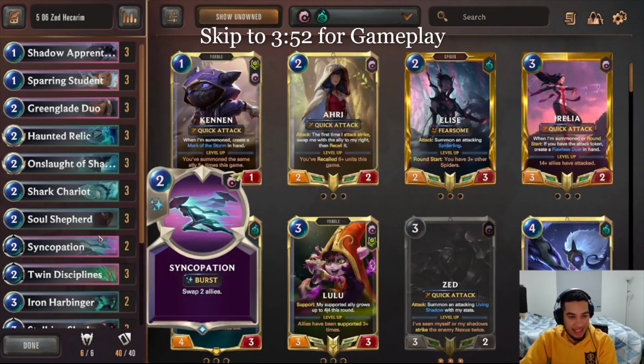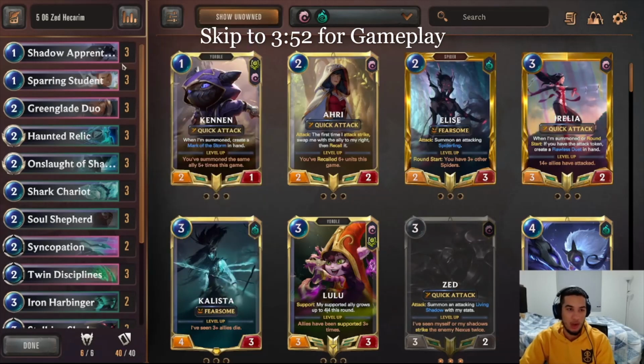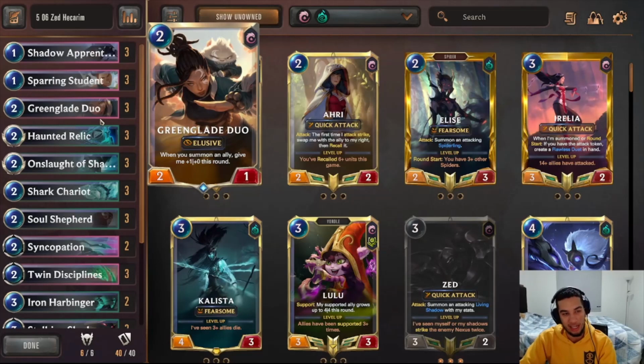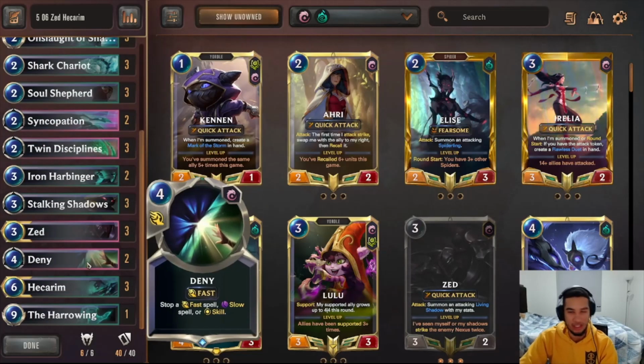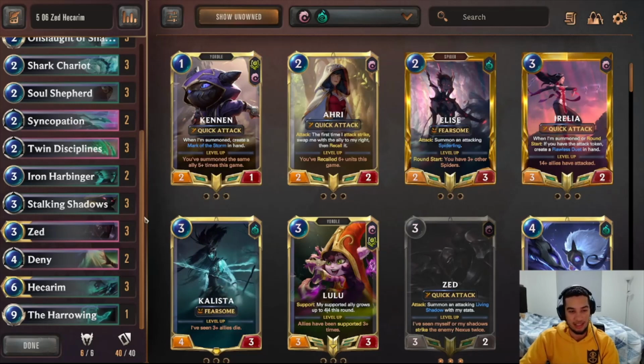Well, with this deck, it doesn't really matter, because we're summoning a lot of ephemerals, which end up making the Shadow Apprentice just push a lot of elusive damage together with the Greenblade duo, and obviously a Sparring Student. This deck is low-key more like an aggro deck than anything else, because you're just trying to rush on your opponent by going super wide with your ephemerals and just pushing as much damage as possible, and trying to get some sneaky lethals in there with stuff like Syncopation, Twins, etc., right?